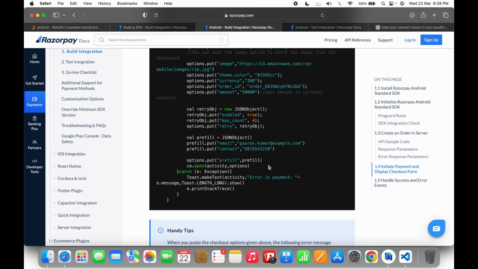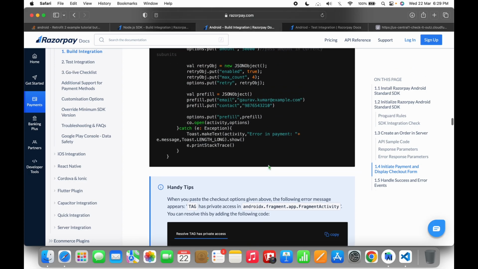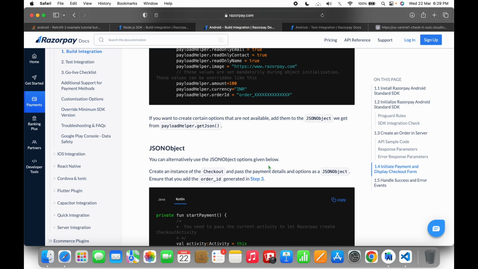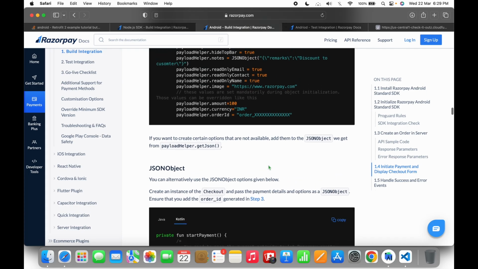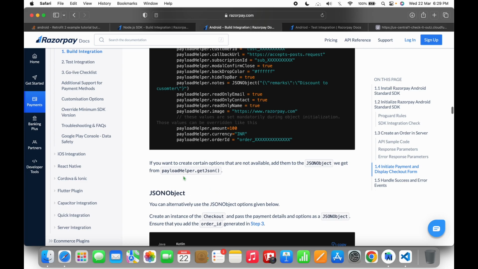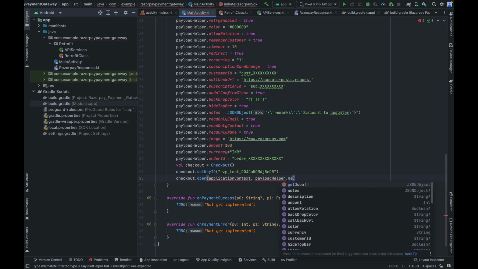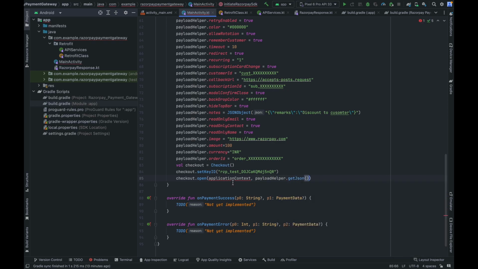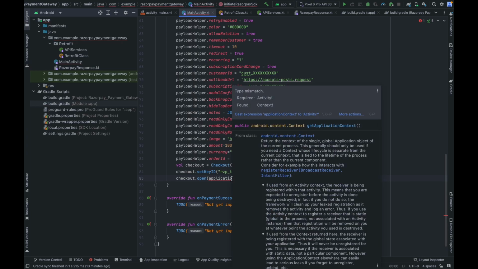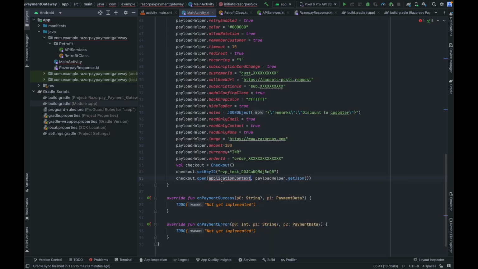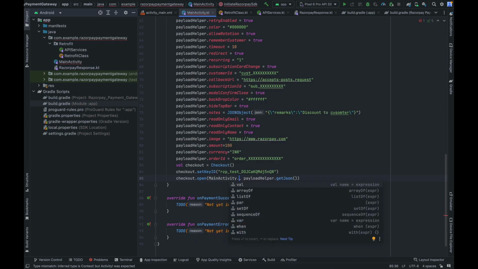It's asking me to provide JSON format. So let me check. So we can use this payloadHelper.getJSON. So I would use main activity.